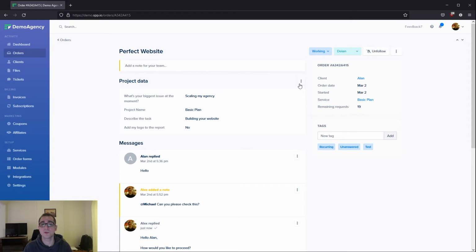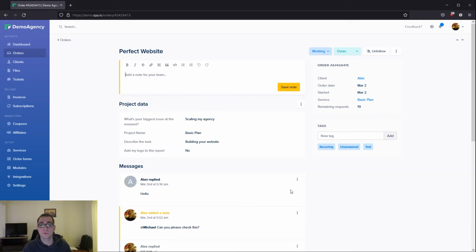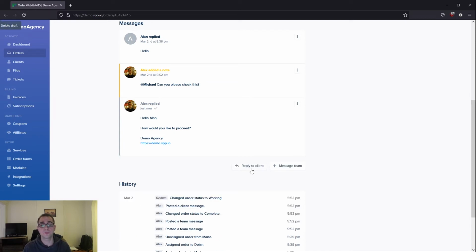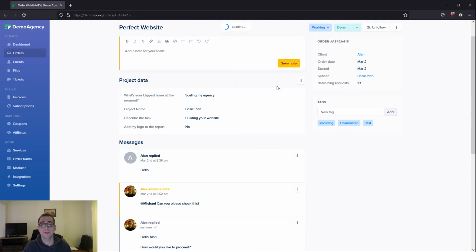Your customer can then reply from their SPP portal or directly from the email notification that they received. This reply will automatically get pulled into the order relevant to it. If you need to add a note for yourself or for your team, you can do so by using the sticky note up here or via sending a message to your team directly over here. Both these types of notes are only going to be visible for you and your team, and the customer will not be able to see these messages. Once you've finished your order and any communication with the client is complete, you can go ahead and send the report or update directly to the client from here, and then mark the order as complete from here.